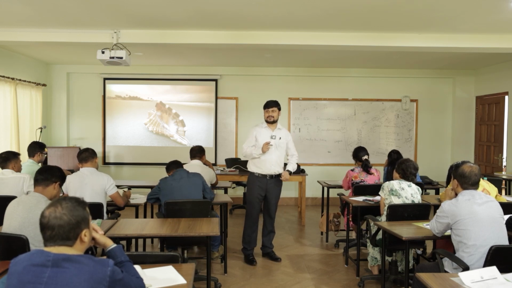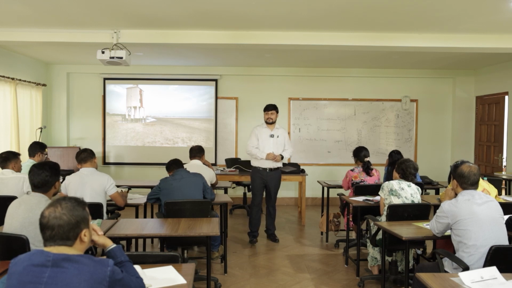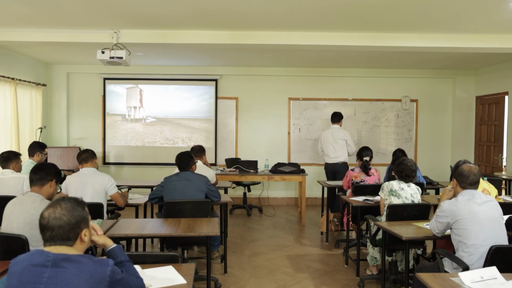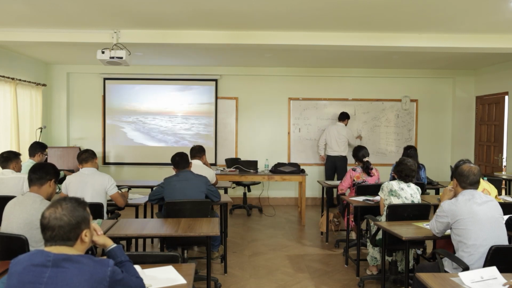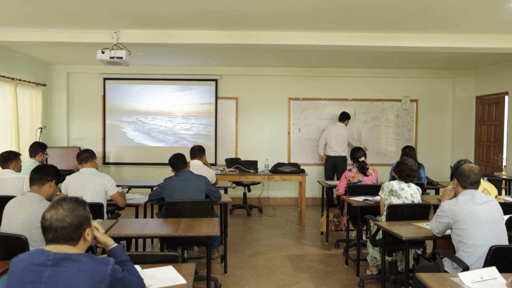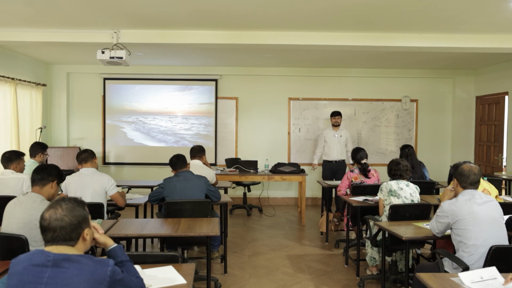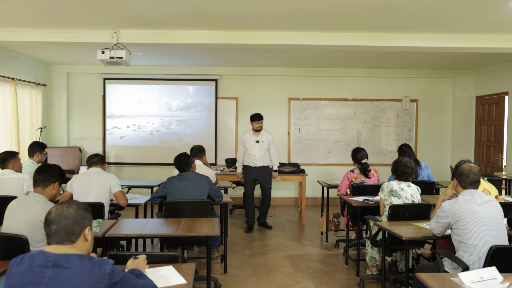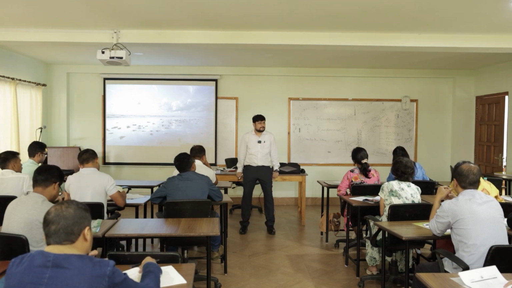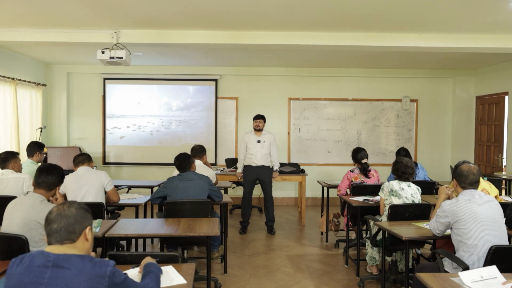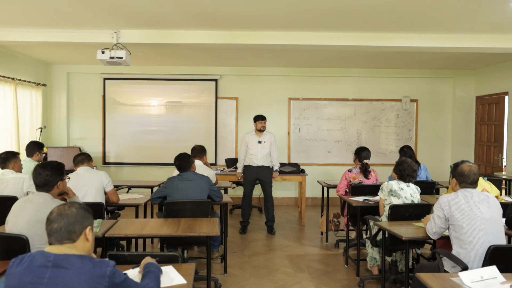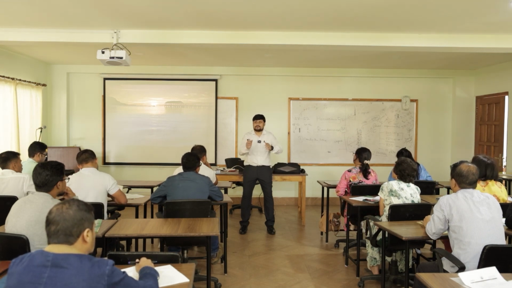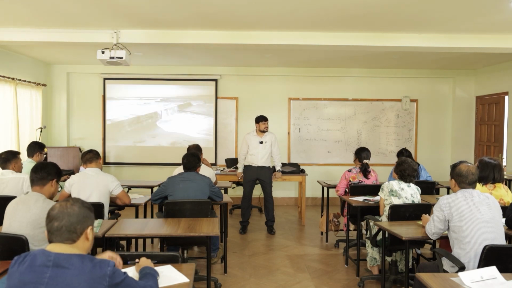How can we mitigate that? Any suggestions? So what we are saying is that the number of members in this part is very small, right? And they cannot be a true representation of the entire population. What can we do to mitigate this? It's a very logical solution. Is it okay if I assume the number of households not between 48 to 52, but I increase the range on either side? I keep it from 40 to 60.